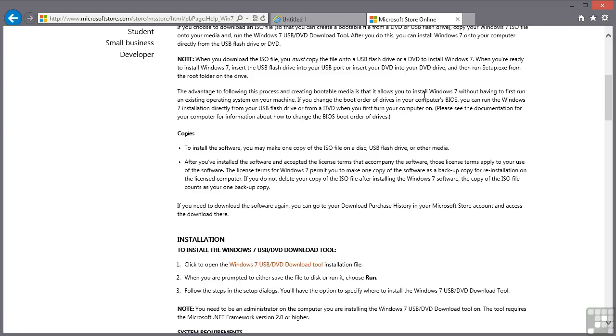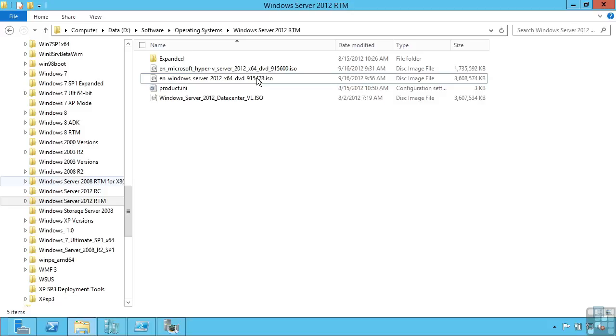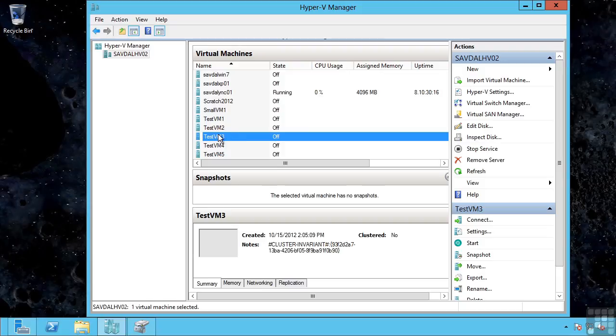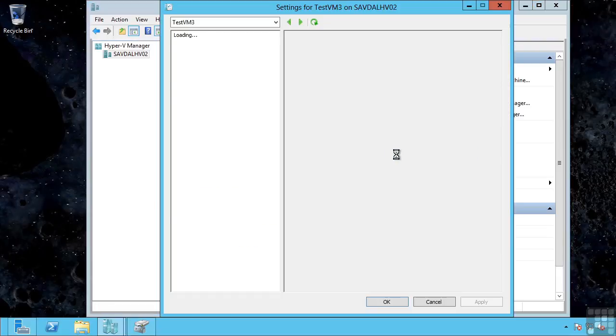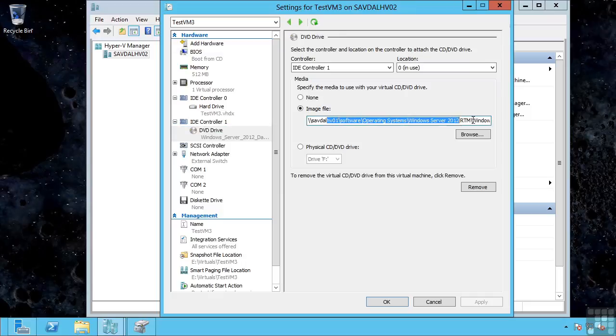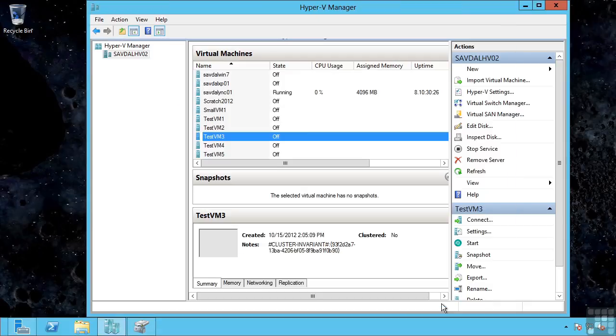If I actually now think beyond physical machines, let's take the virtual scenario for a second. Well, remember that ISO file I had? I can actually attach this directly to a virtual machine. So in a virtualization environment scenario, I can actually create a new VM, and in the settings, I can actually say for my DVD drive, map to that ISO file. And that would actually boot the VM directly off of the ISO. So that's a great way to use the ISO files directly. And the reason you'd want to keep the ISO file in a central library. I maintain a central library of all my software installations, my operating systems, for exactly this type of purpose. If we now think of physical and virtual and more flexibility, the next option will be to create like a network share.